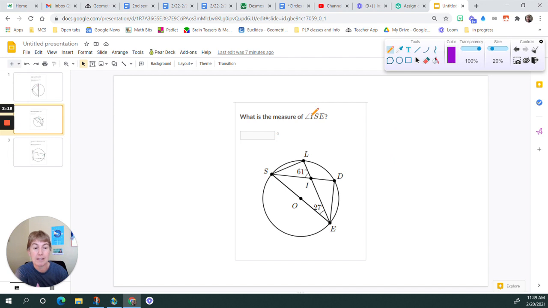All right, ultimately I'm looking for the measure of angle ISE. So ISE, this one right here. And I'm just highlighting it. I'm not claiming it to be the same as the other ones or anything like that. That angle goes with this arc. If you trace the sides out, it intercepts arc DE, but I don't know arc DE. So this is not a direct problem. I'm going to have to get my answer indirectly on this one.